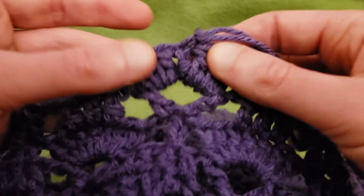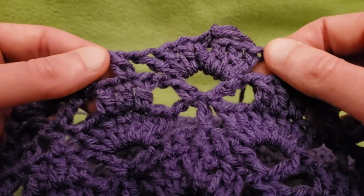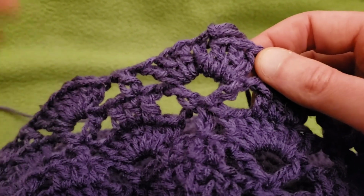Okay, groovy. All right. We are approaching the end. We're not quite there yet, but we are definitely getting there. All right, let's keep going.